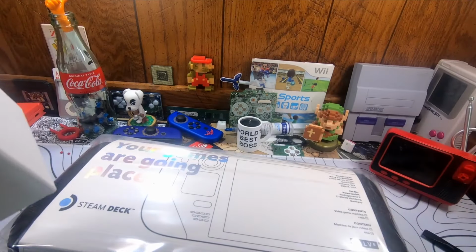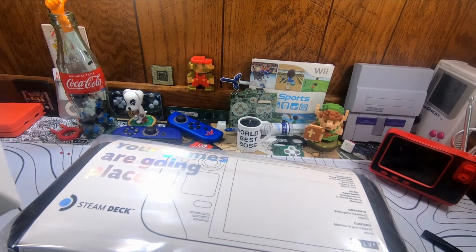Alright, so in the box we have our Steam Deck, which is in this case here, and the AC adapter. The AC adapter, once again, has a little nod to Portal on it with the little box. This is a Type-C adapter. I'm not sure of the wattage on it, but it should be able to charge it quick, and because it's Type-C, you can use basically any dock to connect it to a TV, and it's just super universal.